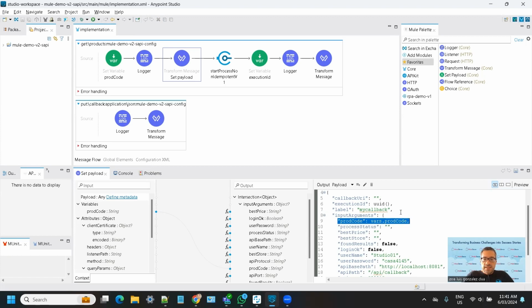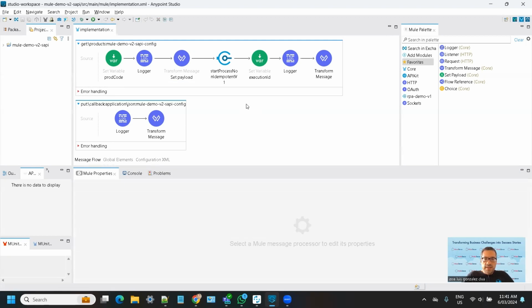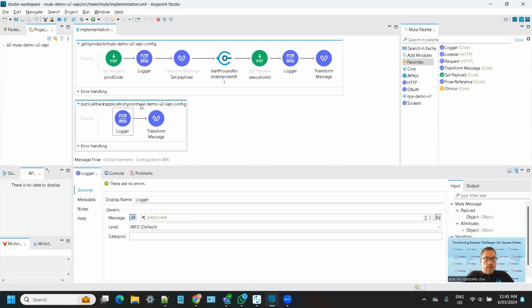And in the last step of the automation, it will send a callback to this system API. And here we have a flow that will handle the callback. So for this example, we will just log the payload that's coming from the bot.